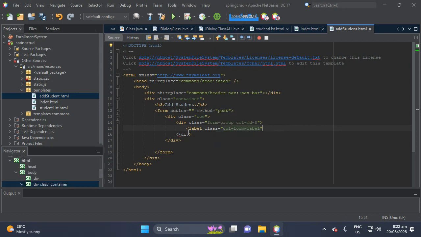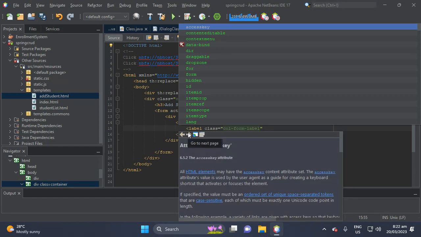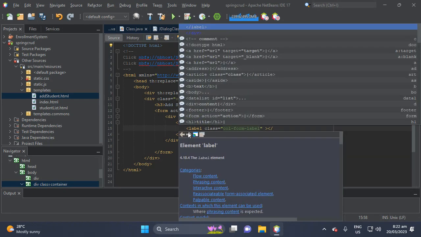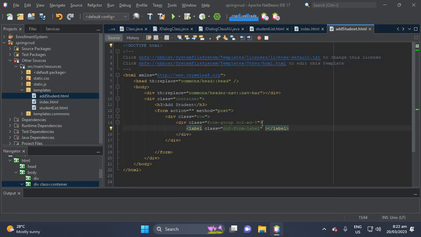So let's add the label, then inside the label we need to add first name.